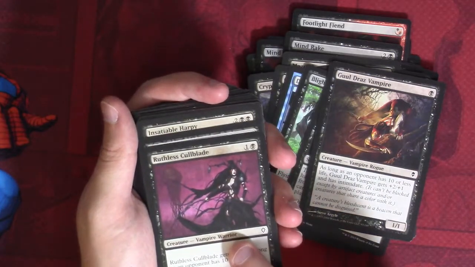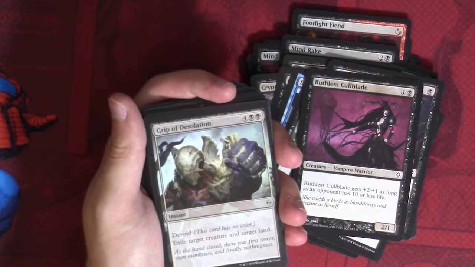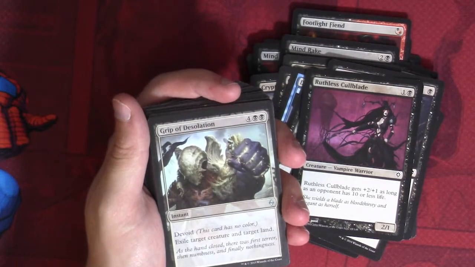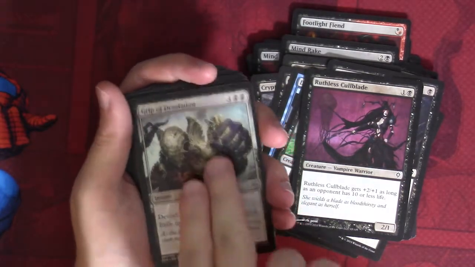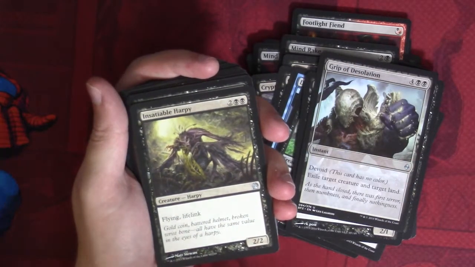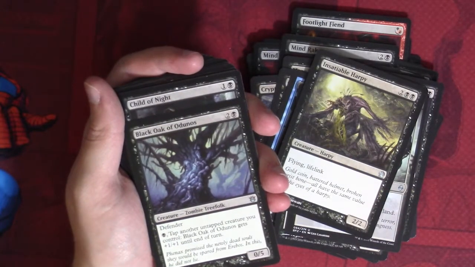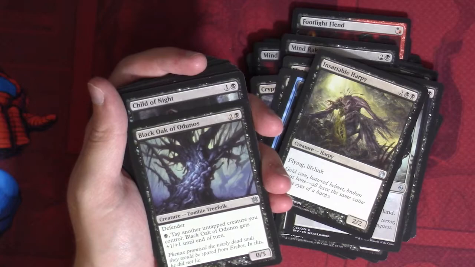Alright, and that's basically the same card almost. It just doesn't have as many abilities. Ulamog's Desolation, the Void. This card has no color. Exile target creature and target land. Okay, that's cool. Insatiable Harpy. Flying and lifelink. That's why I went with it. It's a 2/2, which is nice, but the mana's kind of like, ooh.